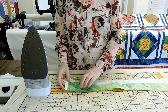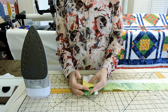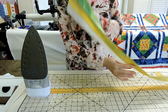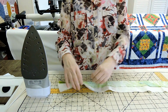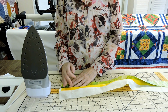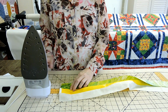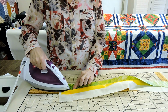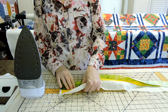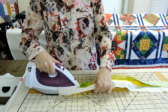Now if I open up my green, you'll see that it actually presses towards the green. Well, because I want them all in one direction, I have to start at the other end. Put the green down and open up the bigger unit. So then that way they'll both be in the same direction. So here I'm going to start by introducing the tip of my iron. I'm going to take my hand and put my thumb in its place, and here I go.